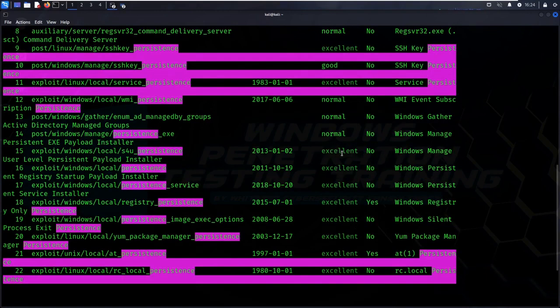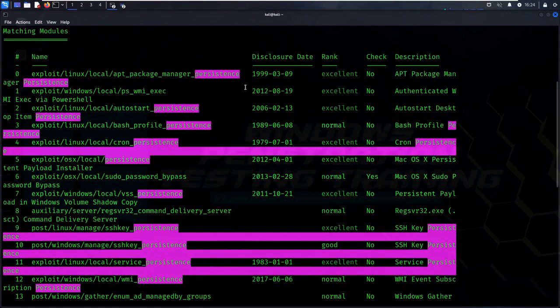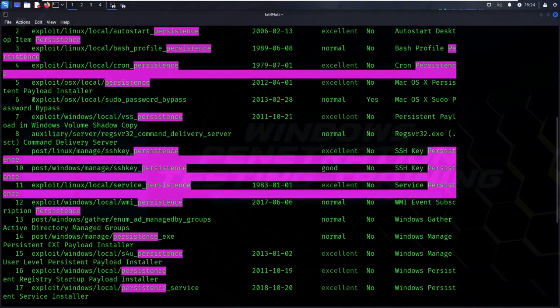This is the one, it's a 2012 auto start. I think in the last classes we used this one. Local VSS persistence is there. Let me use this one.